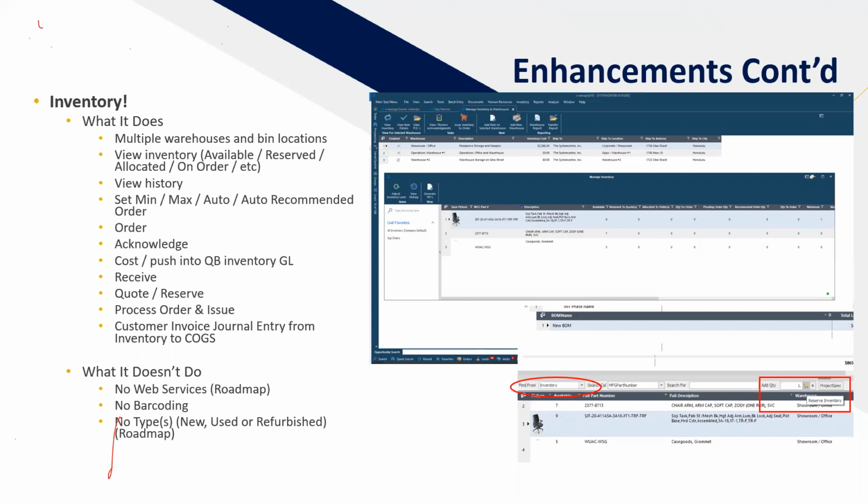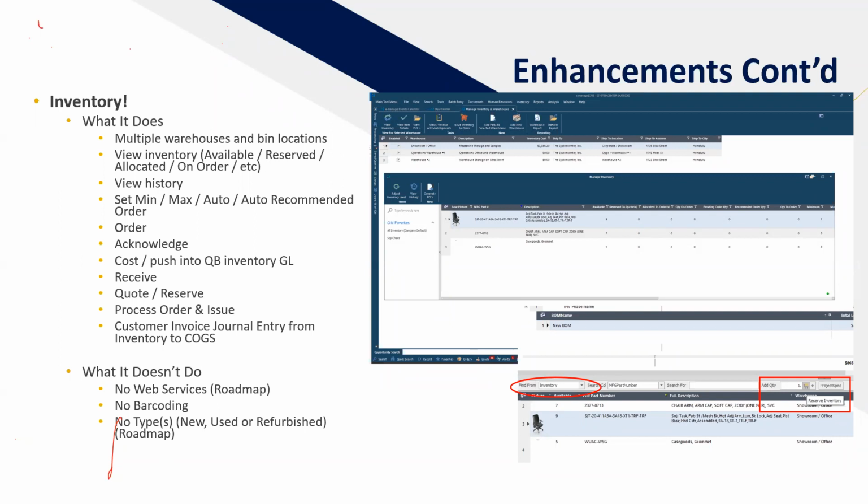So with that being said, I know some of you who are on this call probably have a project that you order your showroom product for, or stock orders, things like that, product that you're ordering for internal use. You can actually order that through the inventory module now, so you don't have to keep up with a project and manage that project. You can just simply do it in the inventory module. You can acknowledge it and receive it still. You can actually push those over to QuickBooks into the correct account, the general ledger account.